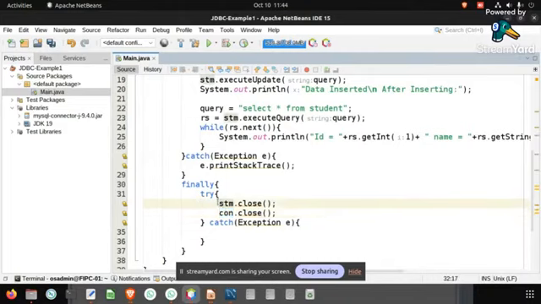So can the statement also be closed? Sir, no sir, I don't want to close the statement. No sir, then you can directly close my connection, because all the statements are internally connected with my connection. If I was able to close my connection, then the complete statement will also be closed. But this is very, very important: to close my connection, we'll be using this finally block. Finally blocks will always be executed whether any exception occurred or not. Is it clear?